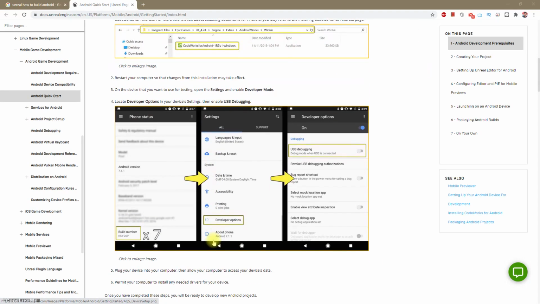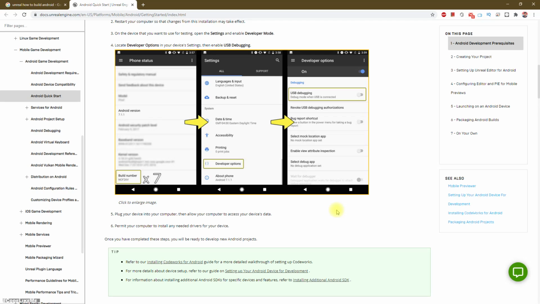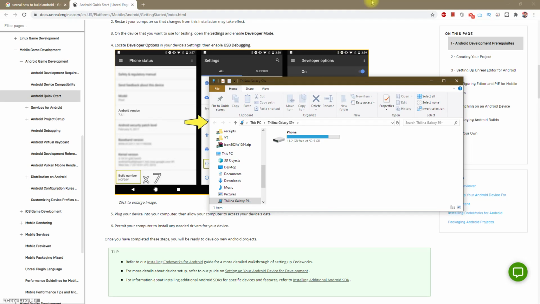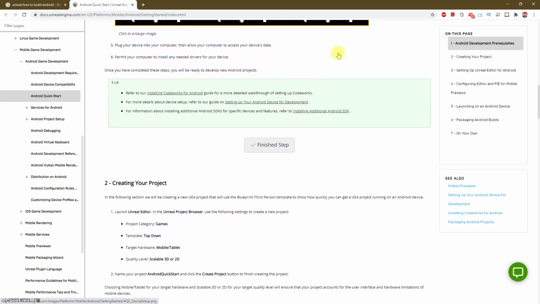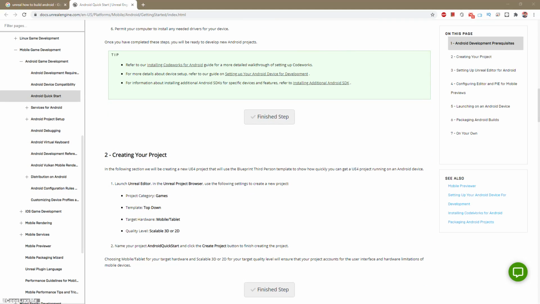Right, now I'll do this part on my phone, but I can't show that I'm doing that part as I don't have a camera set up at the moment. Okay, I enabled the developer options and enabled USB debugging. And yeah, no notifications to install a driver or anything showed up. Right. Now let's try creating a project to test this out.